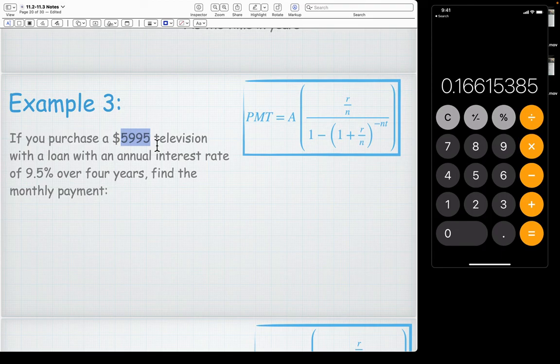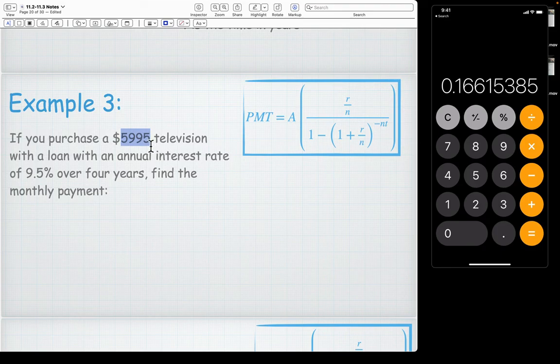Sorry, this is just so outside of my realm of thinking that I can't imagine buying a $6,000 television and not having the cash to do that, so you're going to take out a loan. But I suppose people probably really do that. No judgment if that's something you've done, but yeah, I can't afford that and would never do that. Anyway. Moving on, no more editorials.